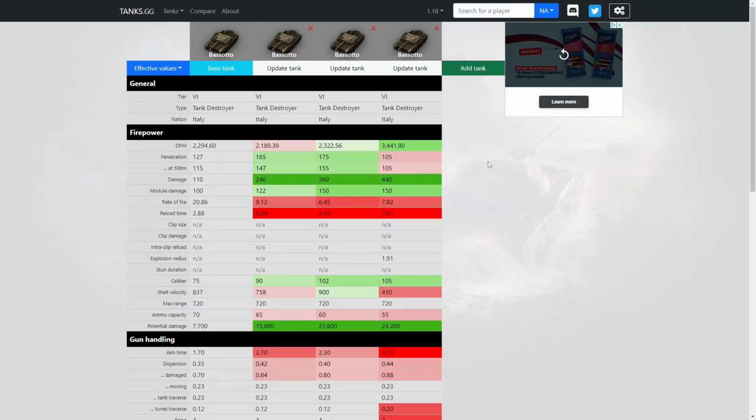It might be useful for us to compare the various guns in the Bassotto. This is the 75mm gun, which has only got damage of 110. The second gun up, the 90mm, has got 240 alpha. The third gun, the 102, the one that TanqAndTonic was using, has 360 alpha. And the top gun, the 105mm, has got 440 alpha.